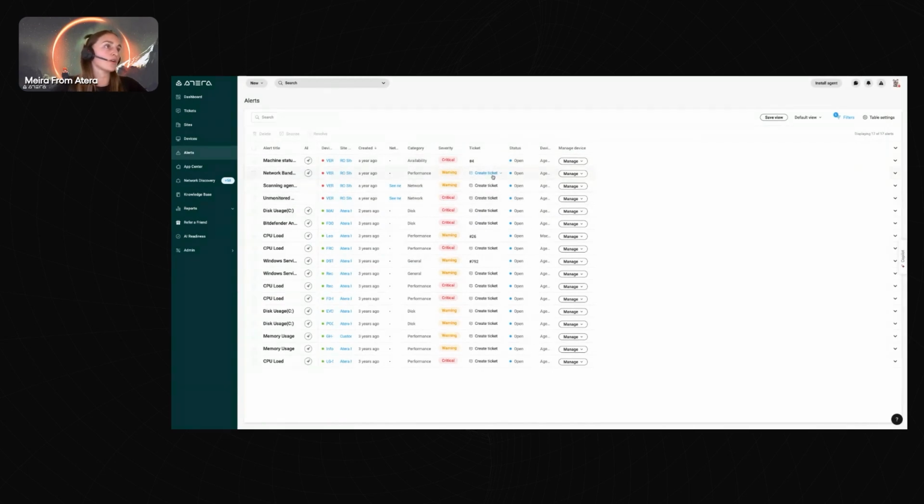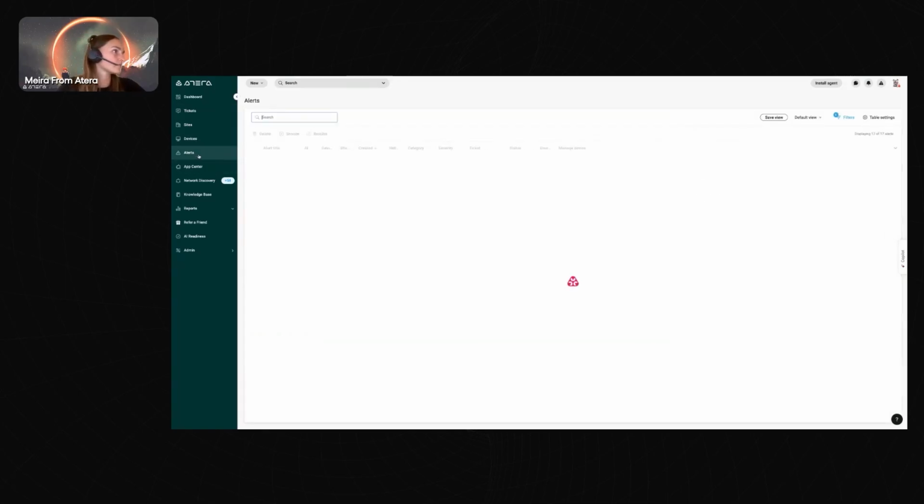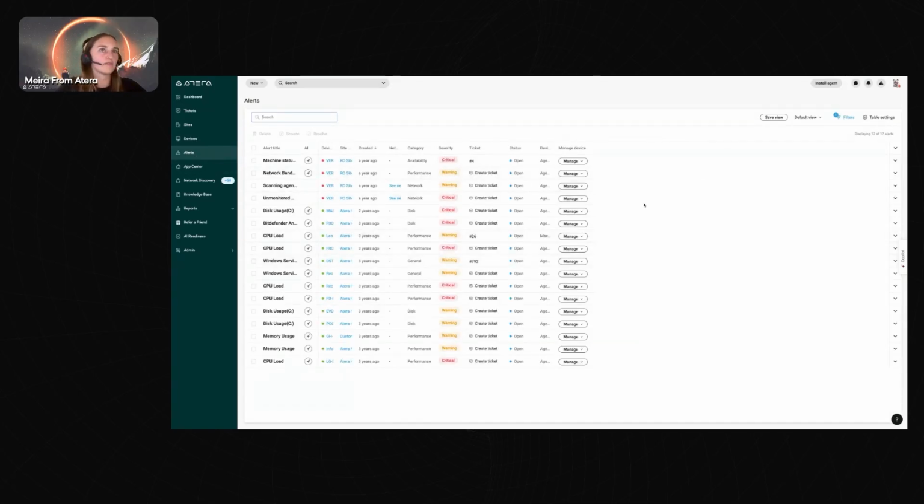And you can also create a ticket directly from the alert itself. For instance, if I click on this, create a new ticket, you'll see it automatically populates all the information that's associated with that alert within the ticket, and it already gives it a site and everything that I need to have it included. Perfect. Again, you can use the AI functionality, which I mentioned, but that's just the alerting overview.